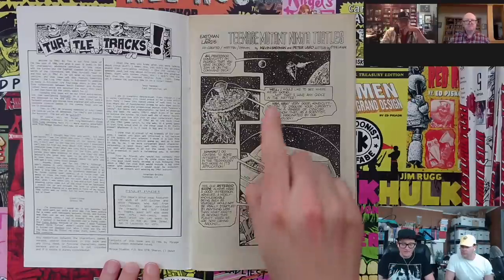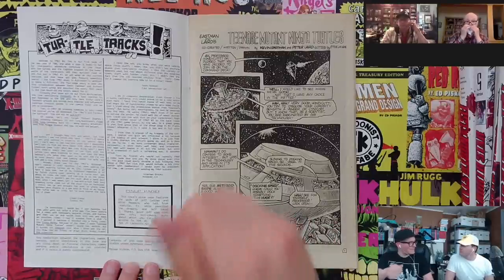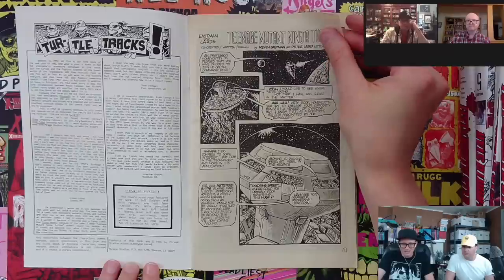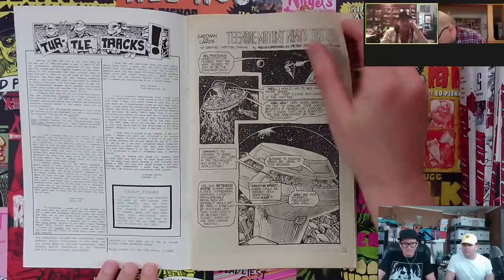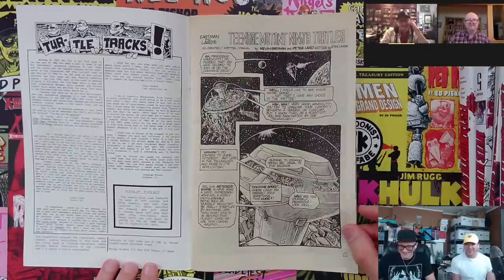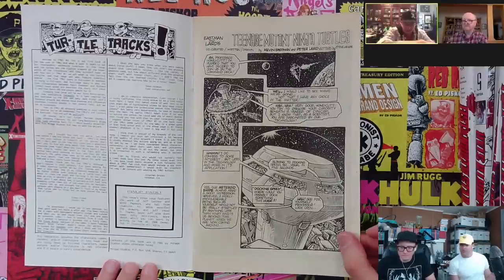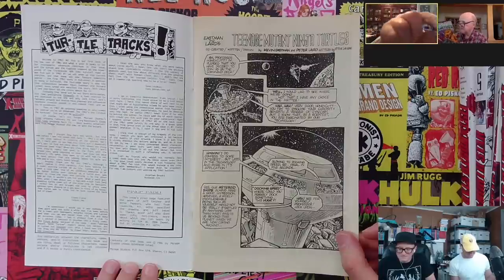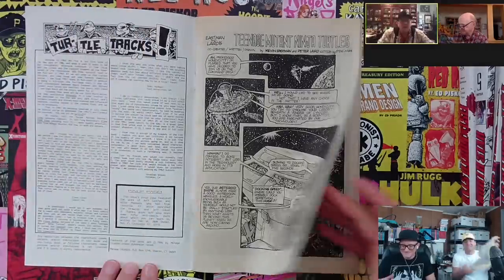Steve Levine was on lettering duties on issue five, but in just that span of time on issue six his lettering has really caught up — it was a little rough before. He didn't have the trick of using an Ames guide at the exact sizes so you could see the sizes were changing. But by issue six that's Steve Levine lettering a hundred percent — he's got his ten thousand hours in. Having gone to the same high school as Steve Levine and having the same math teacher, we weren't good at math so measuring stuff was a challenge.